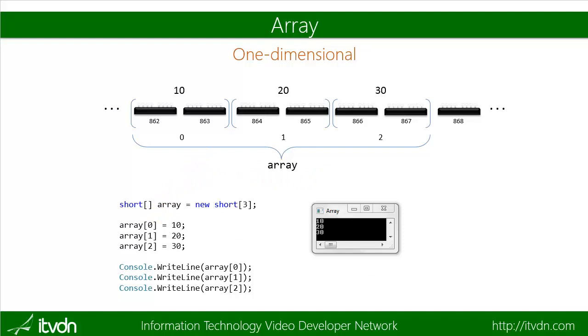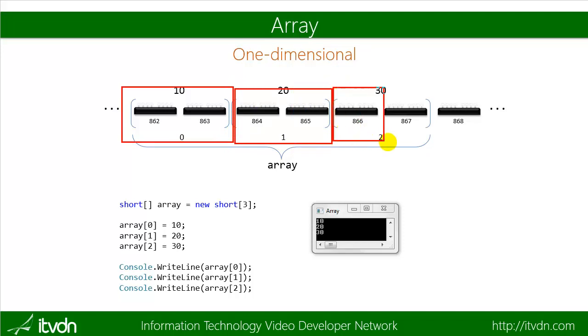Here we have the same thing, but in this case, you would see that the difference here is we have short. What do we mean by short? Short has 2 bytes, as you can see, 2 bytes, 2 bytes. So just by writing short here, the computer now will allocate 2 bytes to each element. Of course, we still have 3 elements, but in this case, they have 2 bytes each.